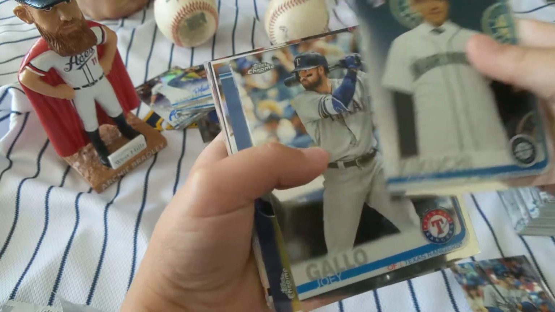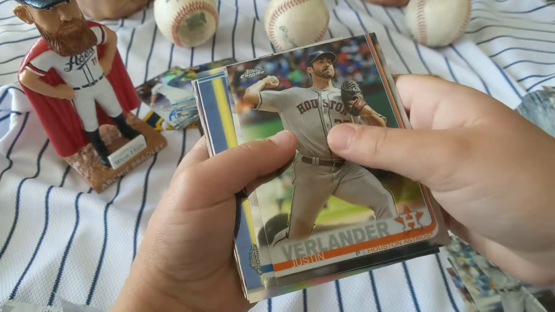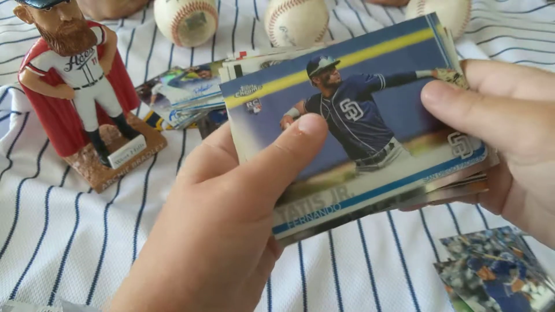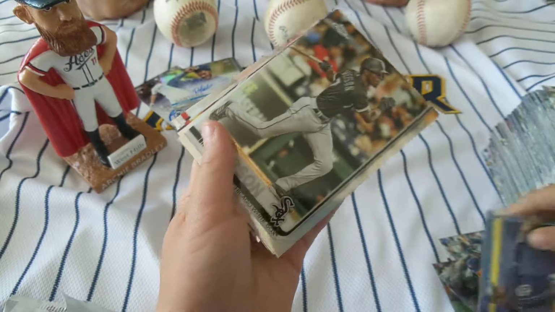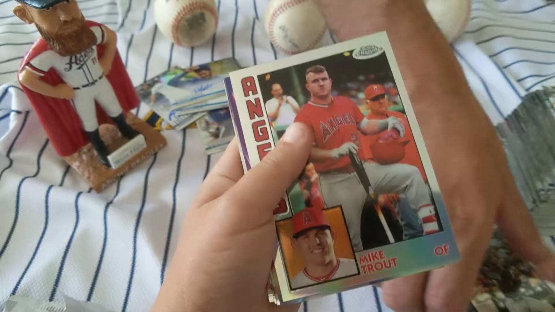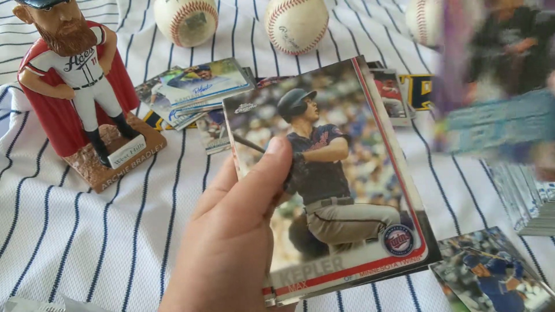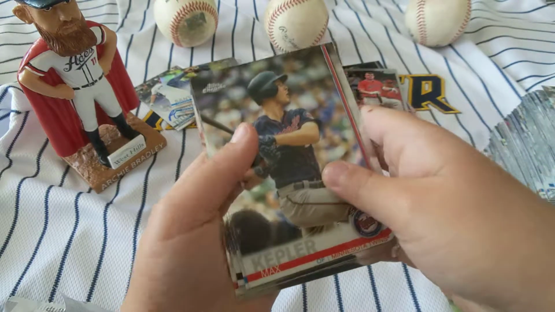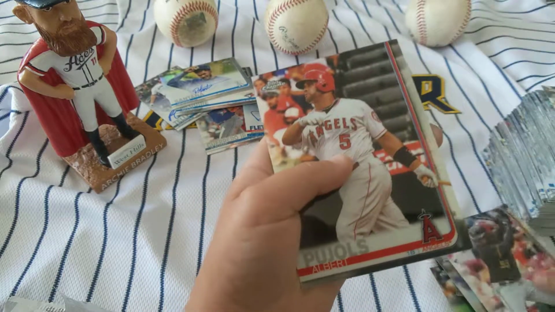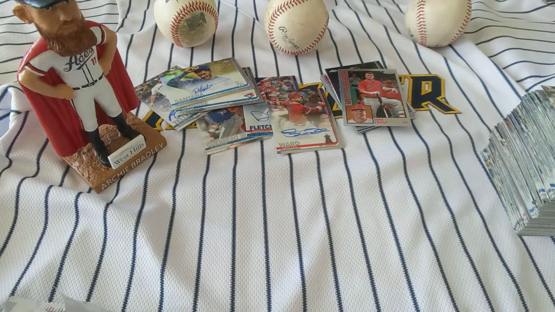Yeah, so they had the Kikuchi. You say Kikuchi? Cool card. Joey Gallo. Justin Verlander. Justin Smoak. Fernando Tatis Jr. Cool. That's a cool card. Tim Anderson. Mike Trout. Oh, that's a cool one. Neat card. Michael Kopech, Max Kepler, Cody Bellinger, Josh Bell, good card. Albert Pujols. All right. Would have liked to have almost any other autographs than what was in here.